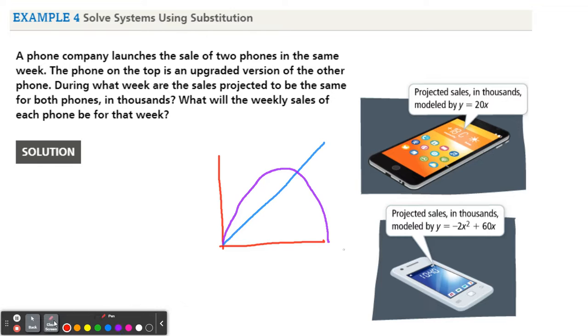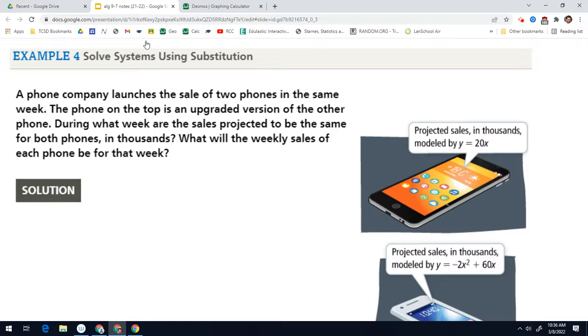Okay. And again, I'm looking for the intersection point, right? When they'd be the same. Well, one of the intersection points I'll do in green is 0, 0. It appears to be 0, 0. That doesn't count, right? That doesn't make sense. That's if there's no sales. The other intersection point is right here. And according to me, that looks like it's at the point 20, 400. So I'm going to go back to Desmos and verify that. But this will give us our x and y that we need. And we'll talk about it on Desmos right now.